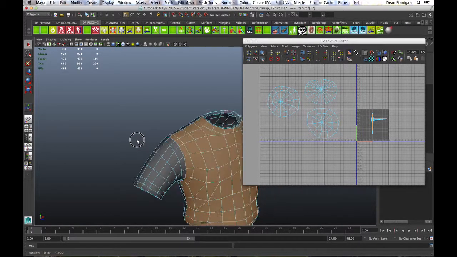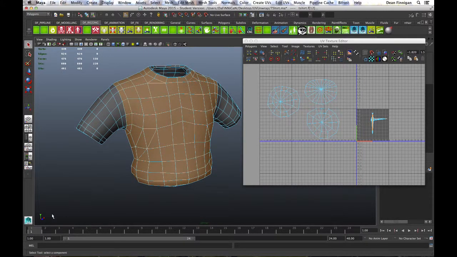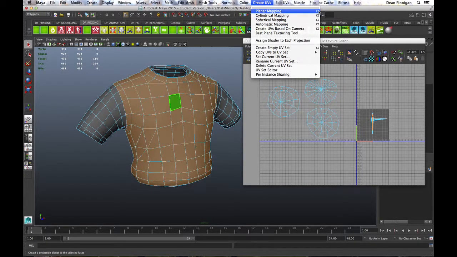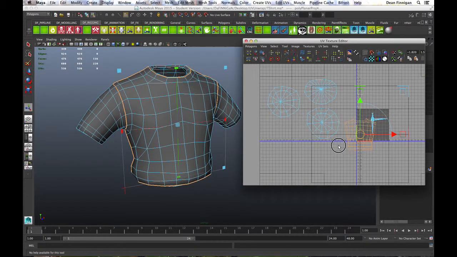the easiest way of doing this is if you look at the icon, it's the Z projection is the flattest. If I do the X, it would come in on the side, and the Y would come in from the top. So it's the Z that's the most convenient. So planar mapping from the Z, apply, and I get that shape. Just close that down and just pull that out of the way. Okay, so it really is as simple as that.